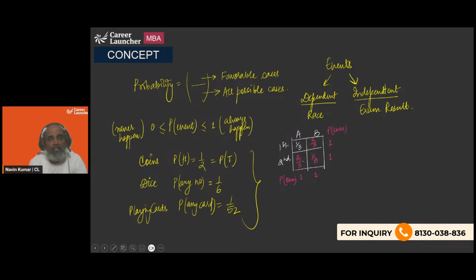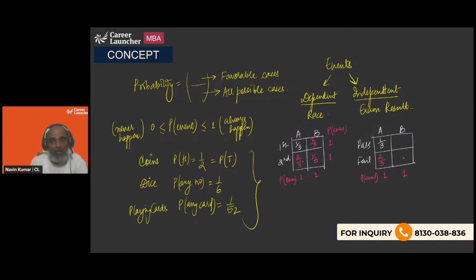This will be a little bit more complex if there are going to be three people. When we're talking about independent events, let's say there are two people who are writing the exam, A and B, and whether they're going to pass or whether they're going to fail. If I simply tell you that the probability of A passing the exam, suppose he writes the exam 3 times and he passes only once, can we fill out all the remaining cells? Well, we can't. We can only fill out the fail of A. If he's going to pass in one exam out of 3 attempts, he's going to fail in the remaining 2. So only the probability of this event sum is going to be 1.